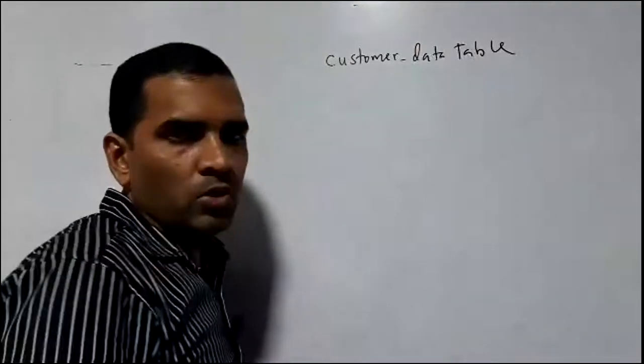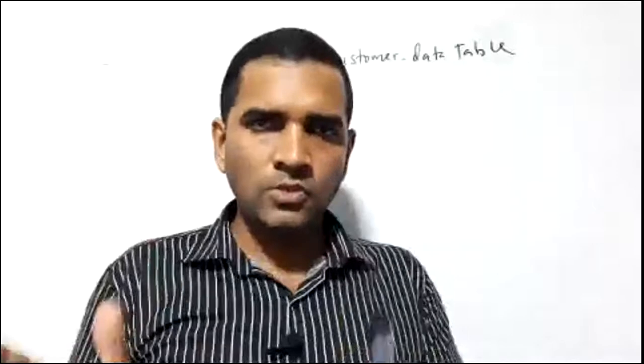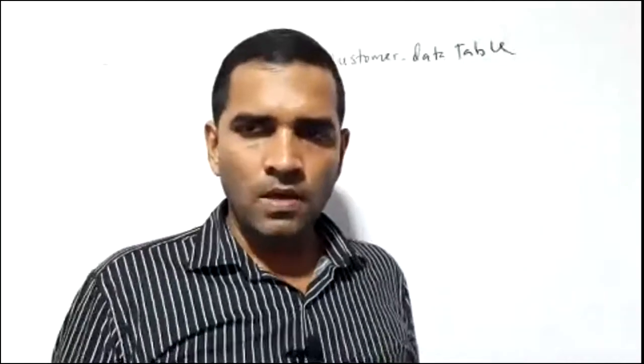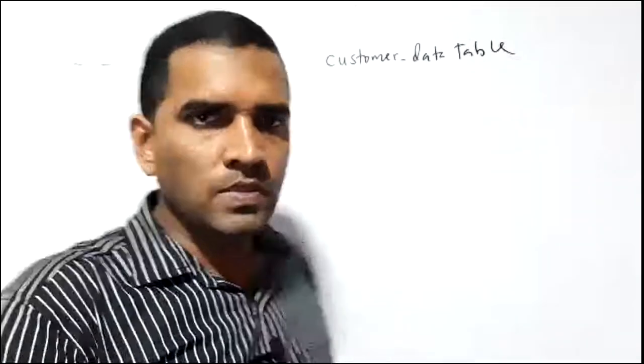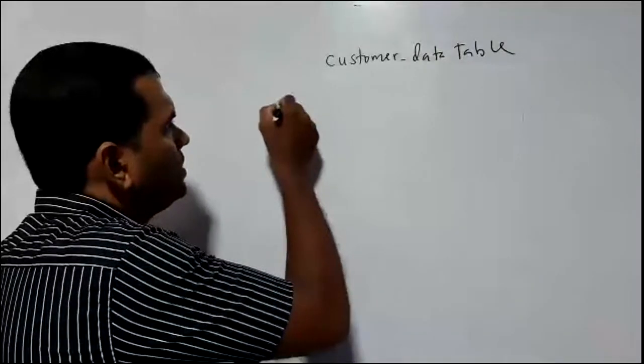Then show the record. You don't need to write the field names, right? Show the record only. So I hope everyone has the tune. You can check your tune, right? So here, first of all, in the customer data table, the name must be given. What is it? ABC Nawaz, right? ABC Nawaz.